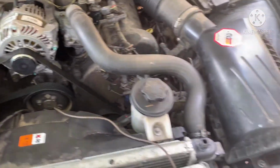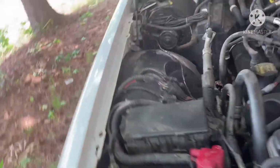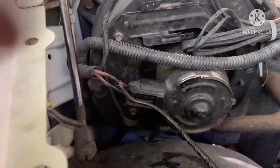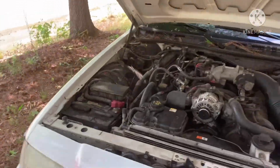Okay, YouTube family. Everything is assembled back together. And instead of hooking it to the battery, I just ran it the same way they had it ran before, back to the air conditioner blower right there. So this is just for now until I get a new fan that can actually plug up to the plug right there. They just got this fan rigged up, and that's just messed up. But I'm gonna show y'all how it works right quick. Hold on. See, let me show y'all exactly what I'm talking about.